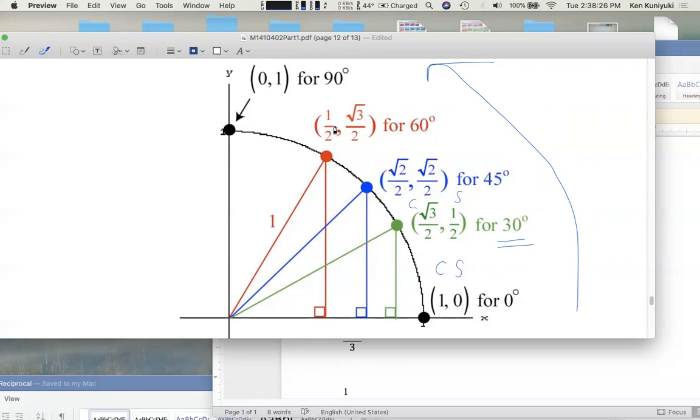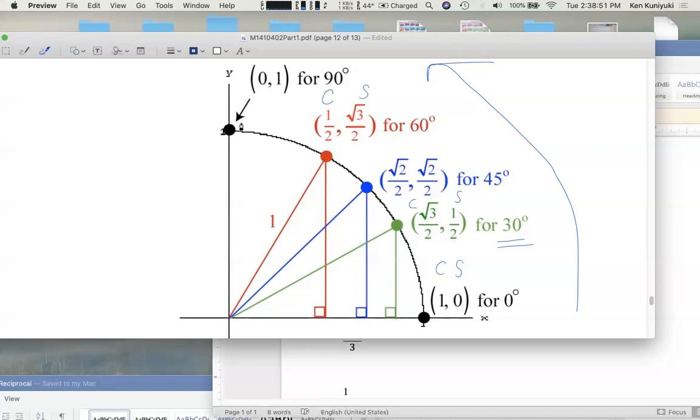For 60 degrees, this time the cosine value is low, it's 1/2. I know that 0.5 isn't that low, considering we're talking about numbers between 0 and 1 here, but it's a lot lower than this guy. Remember, √3 is about 1.7. This thing is pretty close to 1, actually. Again, √3 is about 1.7.